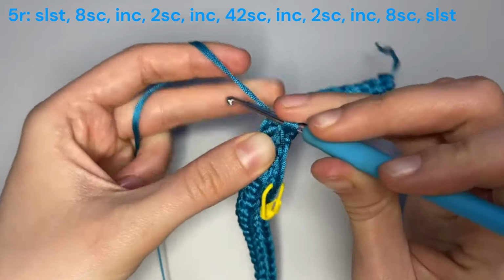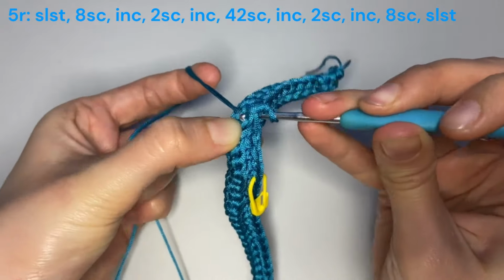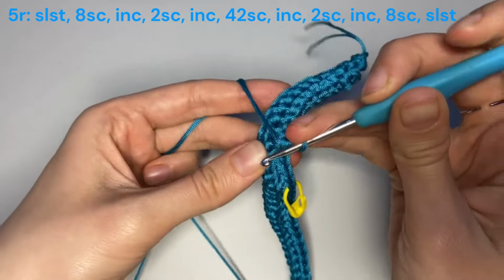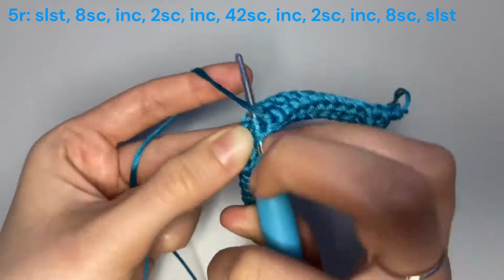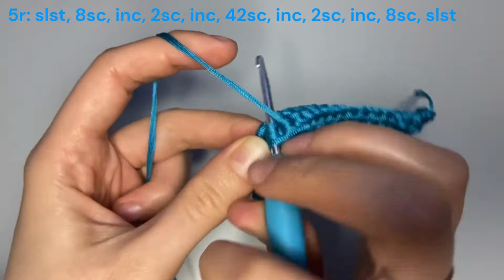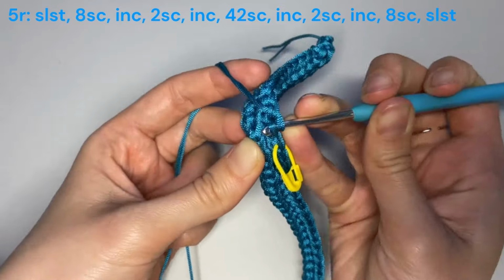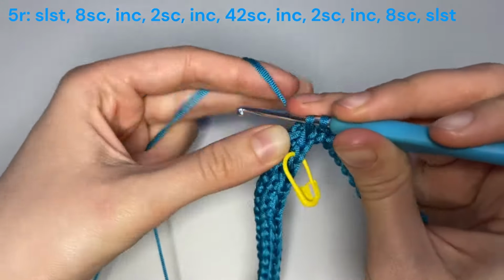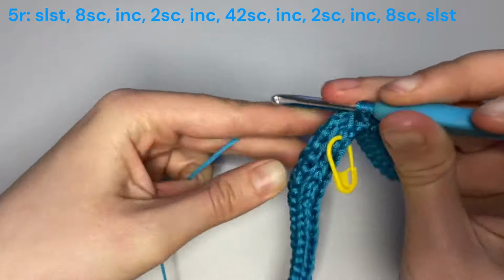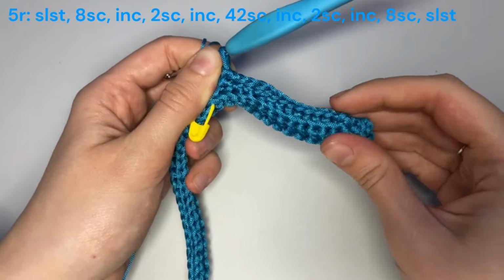And now we will do increase. It means 1 single crochet, like 2 single crochet in the same loop, like 2 loops in our case. I will do 1 more single crochet, and then I will do 2 single crochet. 1 and 2, and in the next 2 loops, this one and that one, I will do increase. 1 increase and another, just increase 1 single crochet and another, it will be our 1 increase, done.